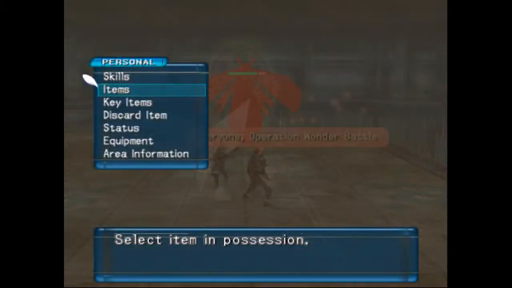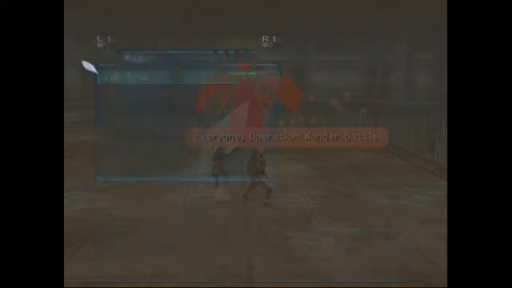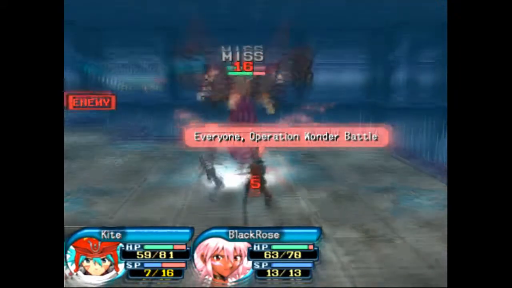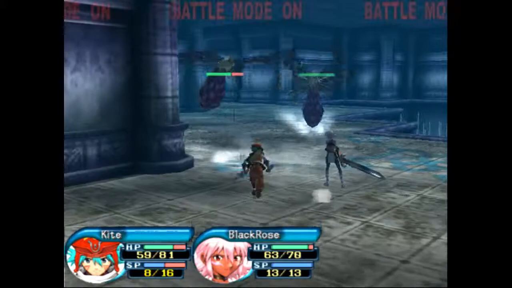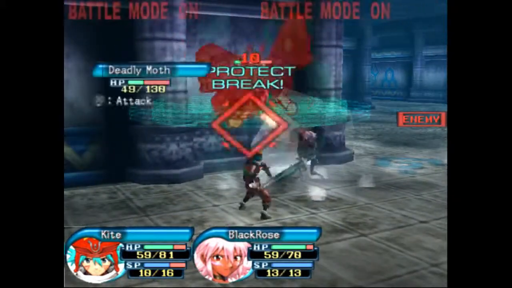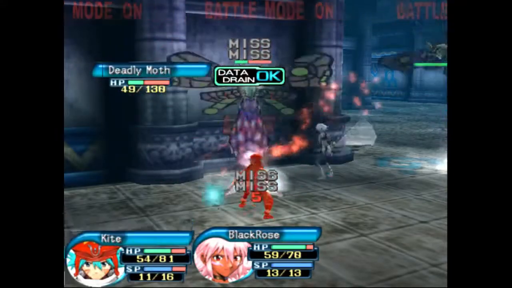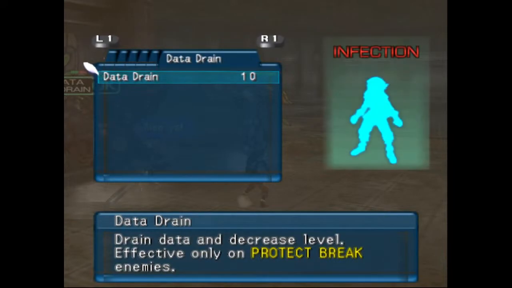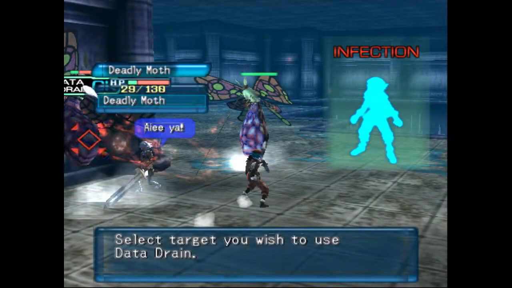Okay, deadly moth, we can burn it away. Yes. There! Oh, we missed. Need to recharge. We could do a data drain. Yeah. Or we could fire the other moth. I mean, that moth is nearly dead.